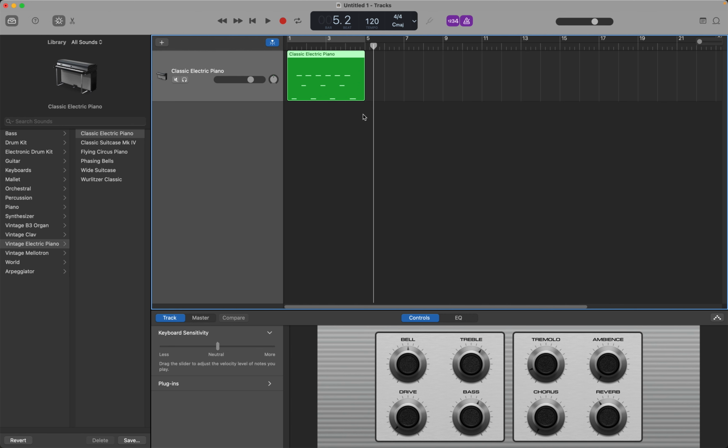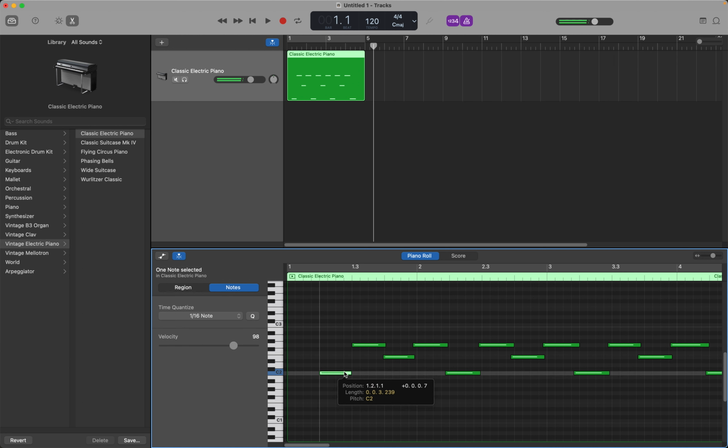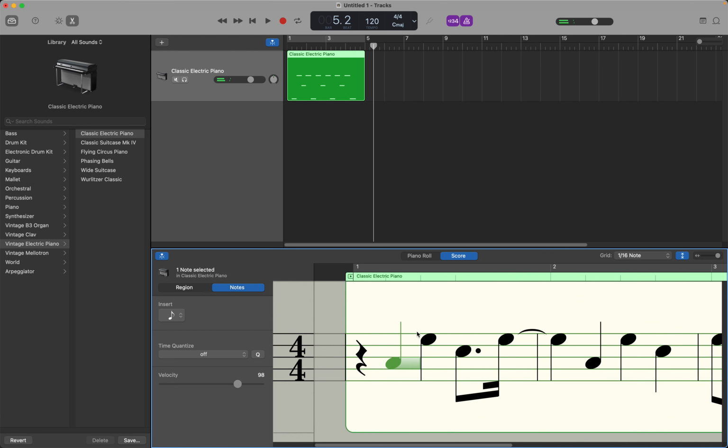I will let you discover all that stuff, but I'll double click over here. And I can see what my notes sounded like. I can actually move them around if I wanted to. And I can also see the score that I played and adjust the notes that way. For this lesson though, I'm keeping it short and sweet, and I just want you to understand how you can do those kind of things.